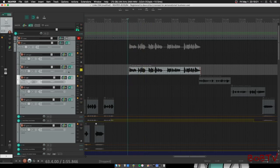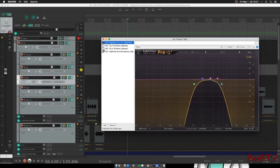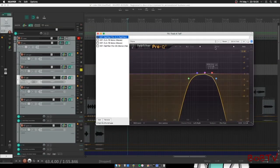So that's pretty much more of the whispering vocals, but I wanted them to sound way more lo-fi. So I did this. FabFilter has a preset called Phone, which looks like this, but it boosts the shit out of these frequencies, and I didn't need it that crazy. I just wanted the low end and high end cuts. So without that, sounds like this.